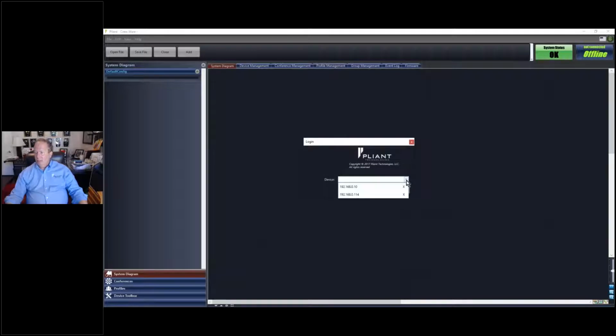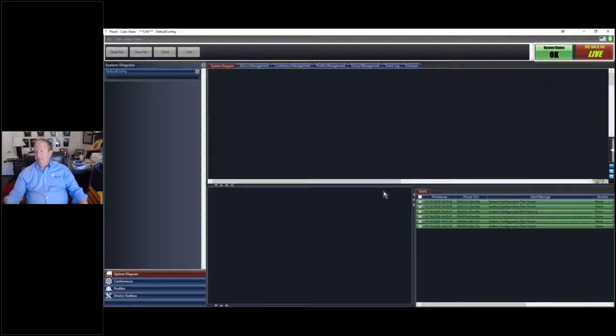And what I'm going to do now is go online. Online means I'm going to connect to the system that's on the floor next to me, similar to the ones that Art and Mark have. And this is simply the IP address. I can set it manually or DHCP for the control unit, and I'm going to connect to it. And this is what it looks like connecting.